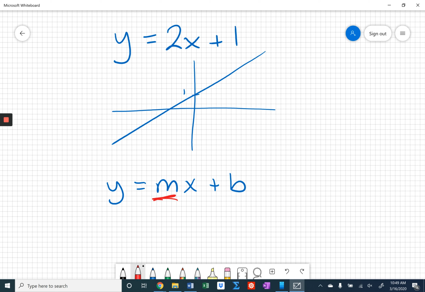Or if m was negative, it was going down from left to right. Or if m was 0, it was horizontal. And you knew what b told you. You knew that b told you where the graph crossed the y-axis, positive above the x-axis, negative below the x-axis, but that's where it crossed the y-axis. So you were leveling up from here to here, becoming better at understanding the relationships without having to see concrete numbers. That's what we're doing in this example here, or at this time here.